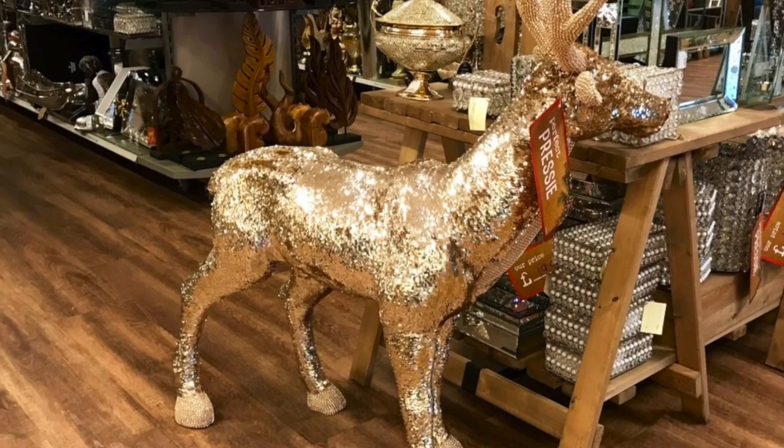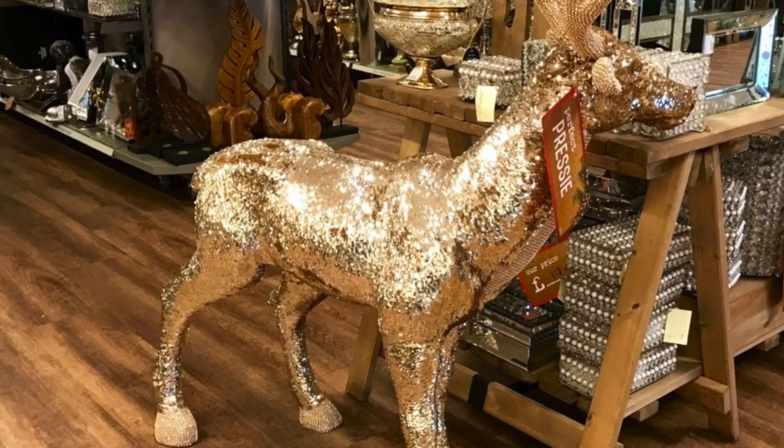I'm going shopping at HomeSense which opened in Milton Keynes where I live, I think about two years ago now, and it is such a treasure trove of bits and pieces. You never go in and see the same things twice. I think a highlight for me last year was the massive gold sequin reindeer they had for sale. I couldn't quite justify the £90 but if they have it this year, maybe.